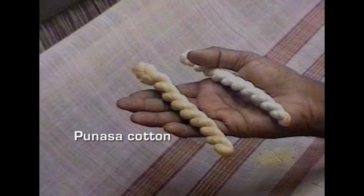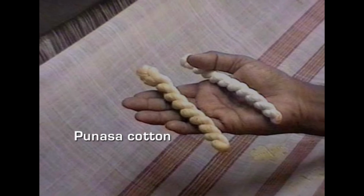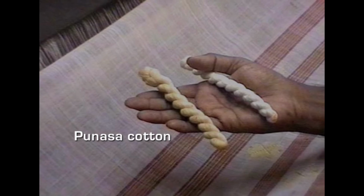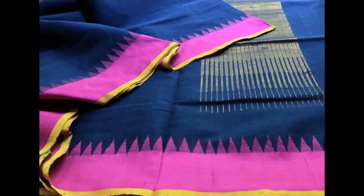Panduru khadi is produced from a special variety of cotton, namely Punasa cotton, hill or white cotton and red cotton of very short staple, which are produced predominantly in Srikakulam area. The cotton is combed and purified with the help of fish jaws of Valugu sea fish. Hence, the fabric has superfine finish which does not fade in regular use. The use of this fish bone helps in producing a 100 count fine khadi, which is a national standard. Panduru khadi stands out proudly among the 2000 and odd certified khadi centers across the country.